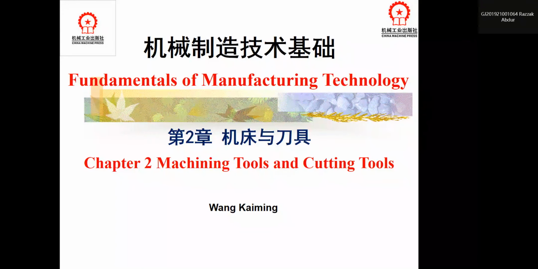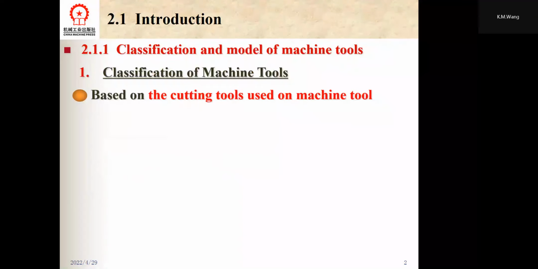Okay. Last class we studied the machining tools and the cutting tools. Let's have a review. At first, as we know, there are a variety of machine tools. Machine tools have to be classified for the convenience of distinguishing application and management. There are many ways in which machine tools can be classified as follows.